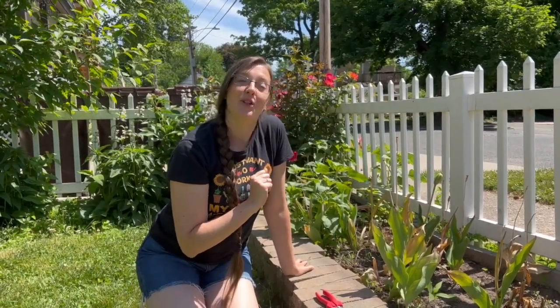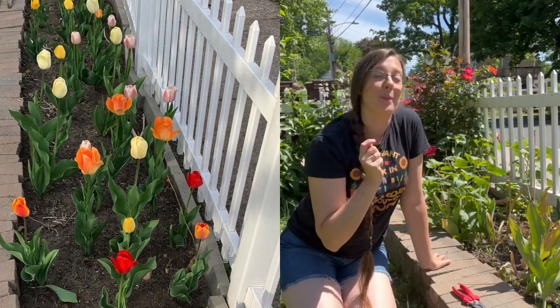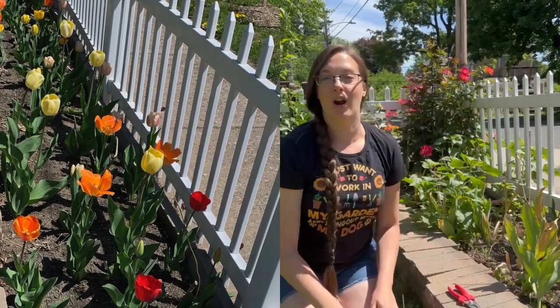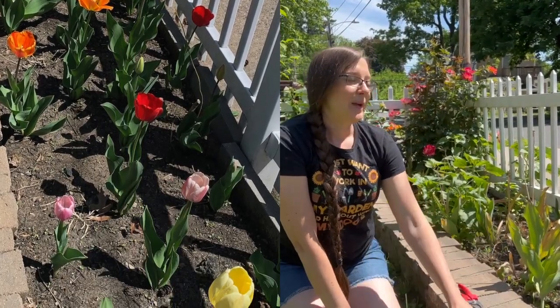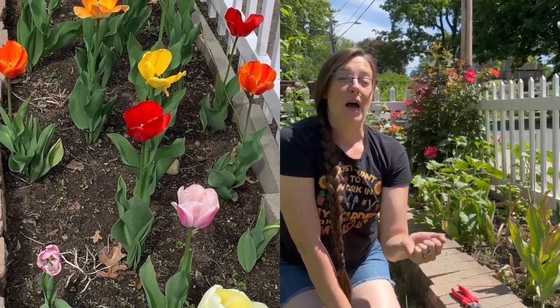But first I wanted to show you the remnants of our tulips. In the very early spring we had Big Ups tulips from Colorblends — we love Colorblends, we get our tulips and daffodils from them. The Big Ups had a nice red, orange, and yellow. They grow really big and these are flowers that will come back every year. We really enjoyed the show they put on at the beginning of spring and now it's time to move on to something else.